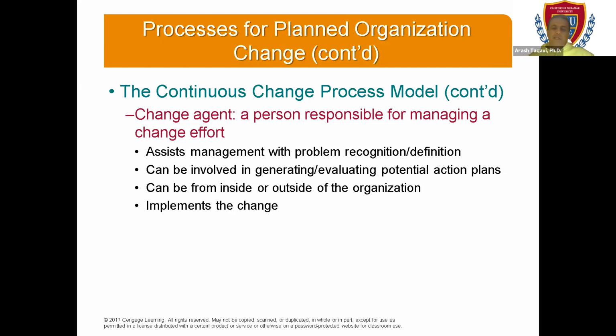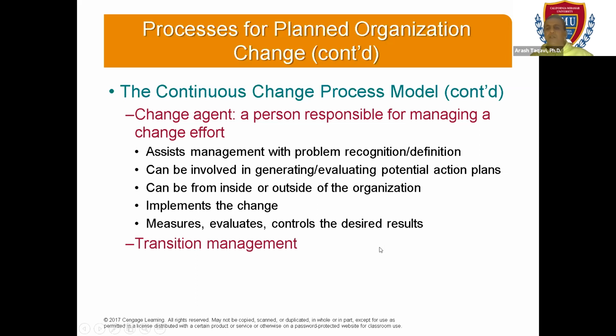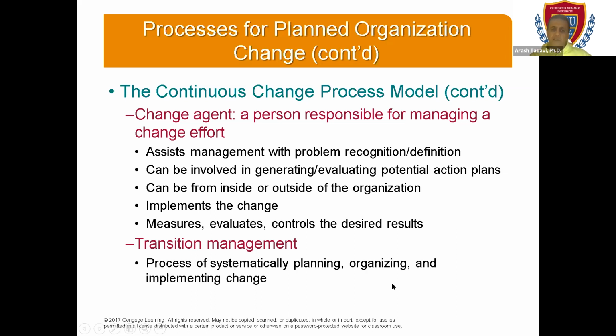So to implement a change is very important. Why? Because of that, we can find people to complete the change and see what our results are. Measure, evaluate, control the desired result. You see here, we have the word evaluate, not assessment. Evaluate the desired result. And transition management, the final item for this session, is the process of systematically planning, organizing, and implementing change.